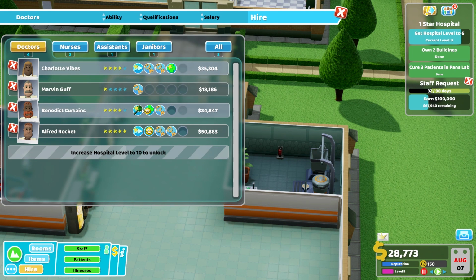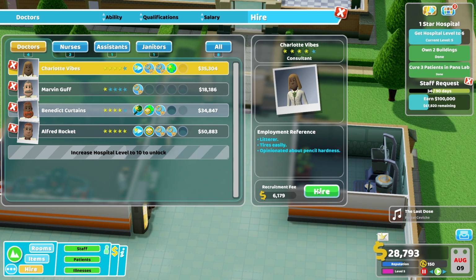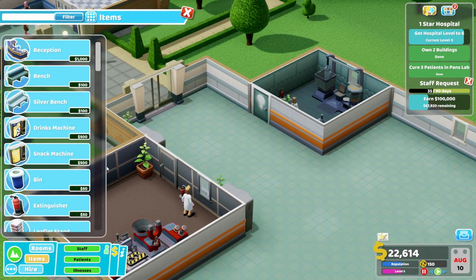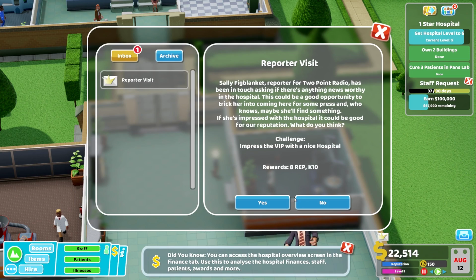Serving 2 Point County. Right, diagnostic, psychiatric. What do we got here? Treatment. Probably want to hire you. There we go. Then we want to get one of these. There we go. Lightheadedness. Excellent. So, yeah, you know what?